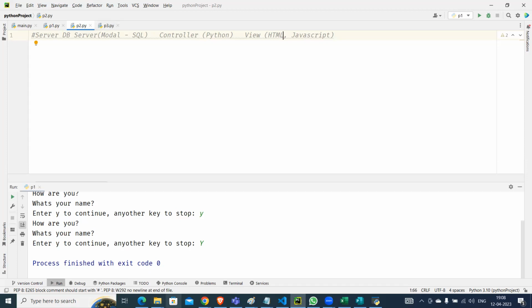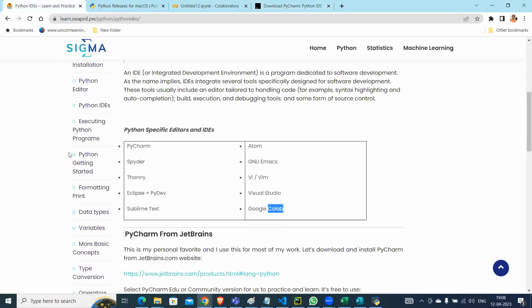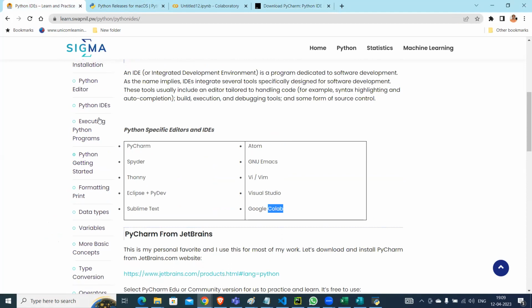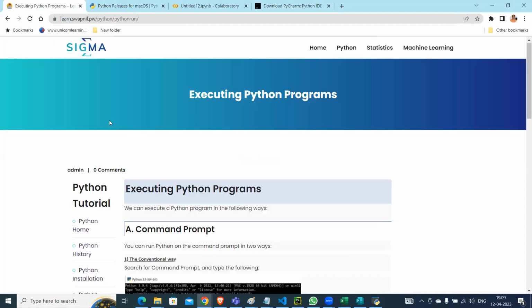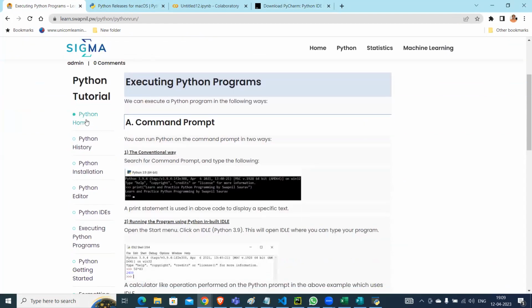Let me go back to the notes here. So yes, here we were. These are the IDE. Now once you have it ready, that means we are ready to run our program. So one thing I want you to do is install both the software. You can do it now itself, so that we can be sure that everything is fine, and then we can start with the programming.